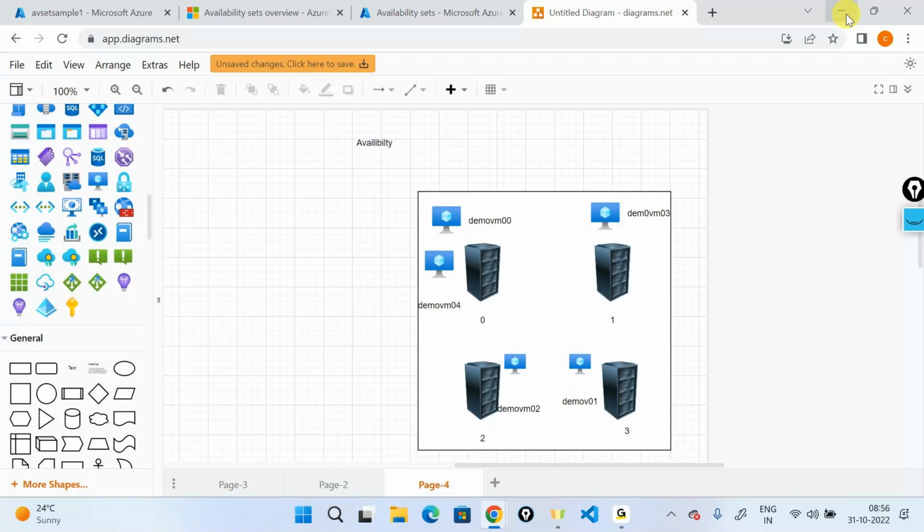If they have given an application scenario, like Facebook, where a lot of users will be there, how many update domains can we take? See, the maximum you can do is 20. Even if it is Facebook, the maximum update domains you can do is 20. So you can say it is 20 update domains on which the applications are placed.